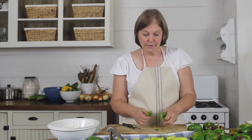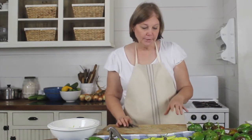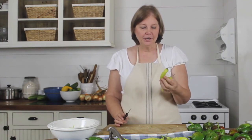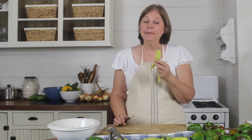But there's a lot of versatility to what you can do with them. All right, so let's move on to banana peppers. We obviously have a ton of banana peppers growing this year. And what I like to do with these banana peppers, sometimes I cook with them.